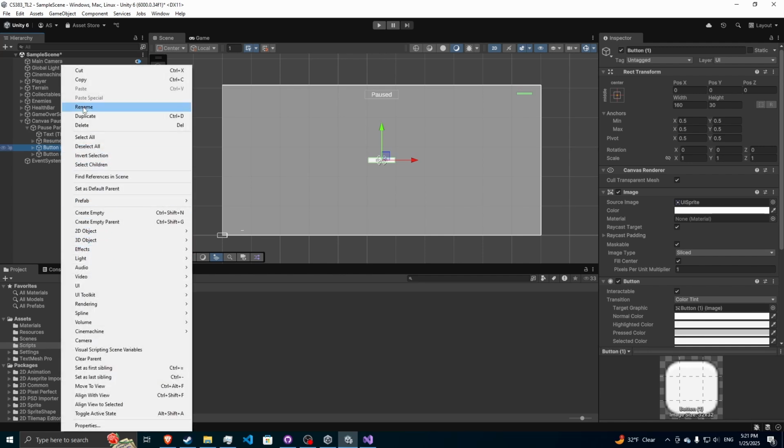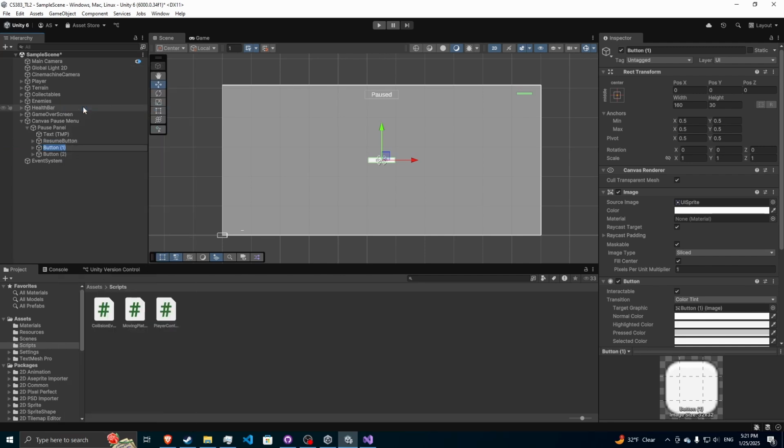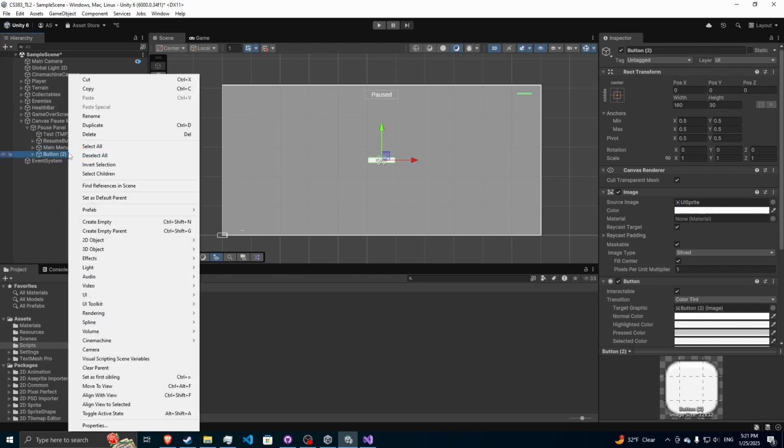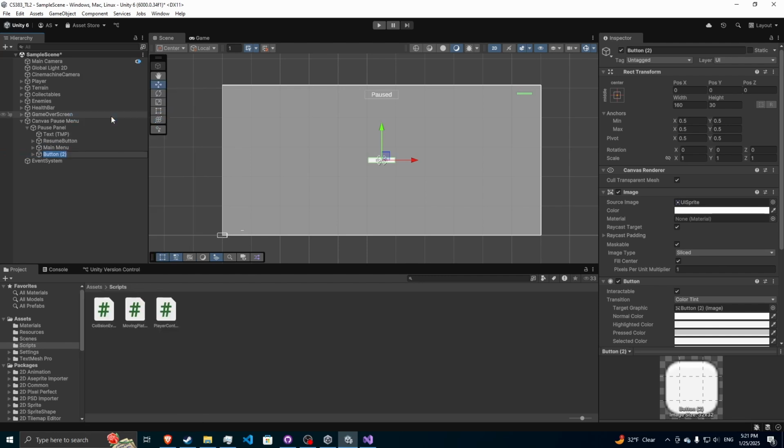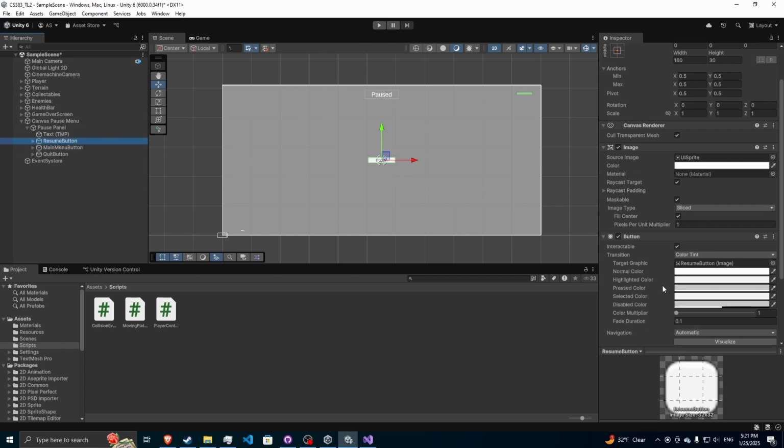The second one will be main menu. And then the last one will be quit button. I should probably change this to main menu button.